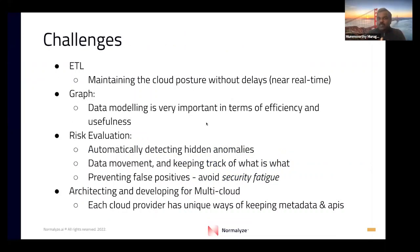Okay, so having touched all the components, I want to jump into challenges. When we built this, we ran into multiple things, and some of these are still applicable. First is ETL. If you think about the cloud deployment, which is external, and we are running all these APIs to get the metadata and update our graph, typically the lag is what is important here, right? You can really do a batch update, but many times a lot of critical activities can happen very quickly. For example, a misconfiguration can exist for 10 minutes, and then it may be fixed. But there was a brief period in which the risk existed. And how do you manage this? Because you cannot do batch, so how do you do it in real time? That is really one of the open questions we continue to look at.